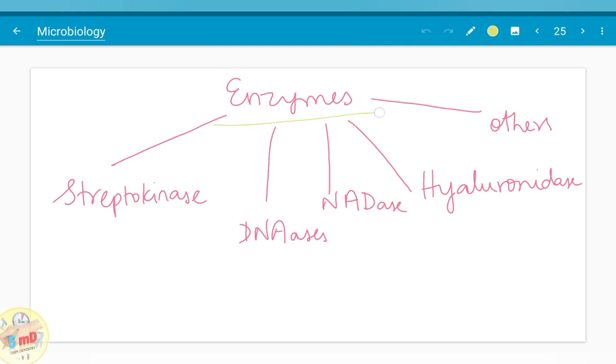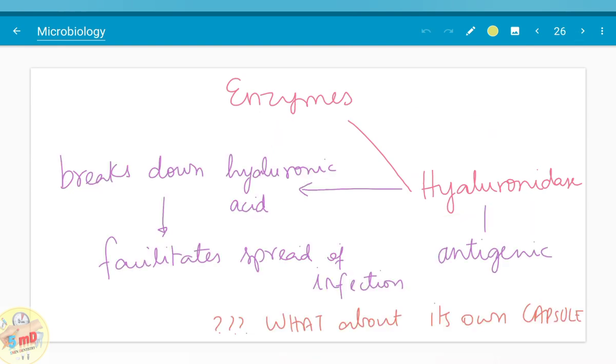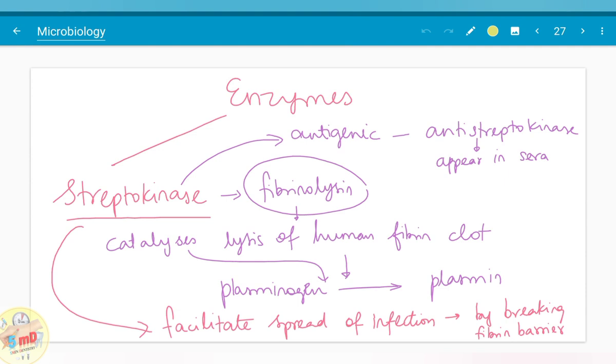Moving on to enzymes. The enzymes released by Streptococcus pyogenes include streptokinase, DNAse, NADase, hyaluronase and other certain enzymes. Let us see about the first enzyme which is hyaluronase. Hyaluronase is antigenic in nature and it facilitates spread of infection. It destroys hyaluronic acid. But earlier we saw that capsules are also made up of hyaluronic acid. The hyaluronase enzyme is seen in the strains where capsule is absent. More amount of enzyme is produced only in those strains. Therefore this capsule is not related to the hyaluronase produced by Streptococcus pyogenes.